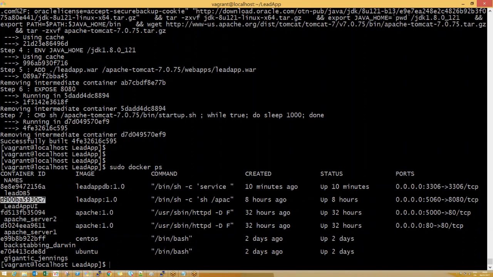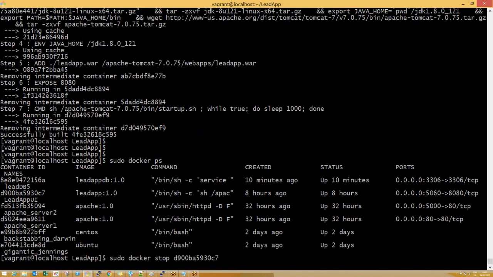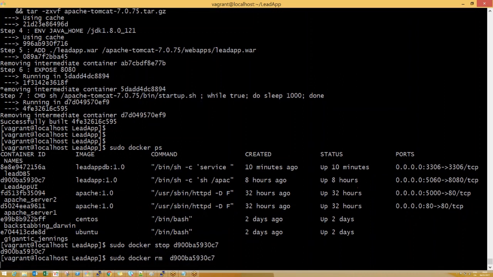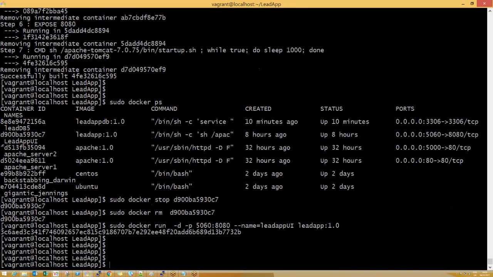This is the existing one, right? Leadapp UI1. Copy, sudo docker stop.